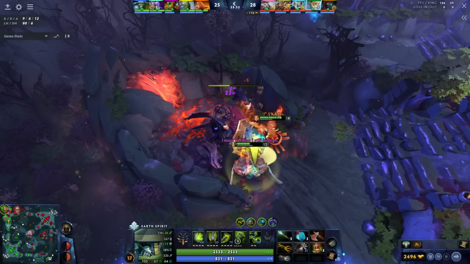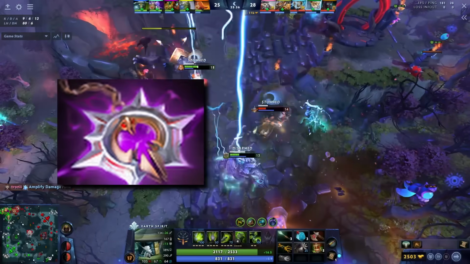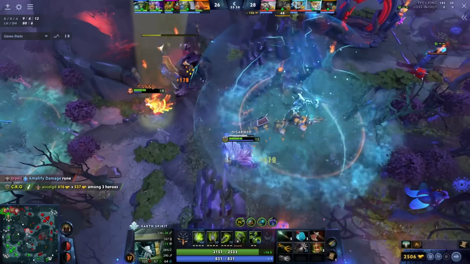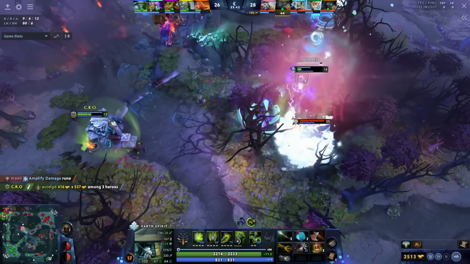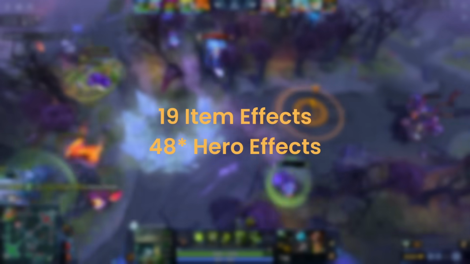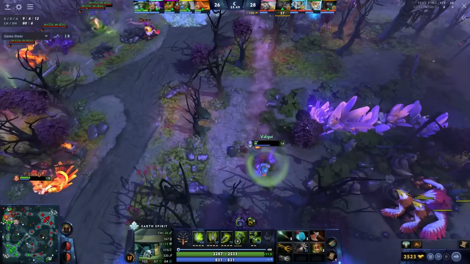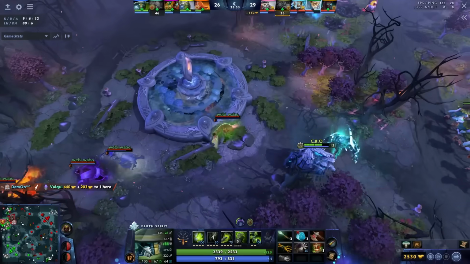Today I wanted to spend some time breaking down one of the most misunderstood and underutilized late game items, the Nullifier. For those players who truly understand the game, the Nullifier can often be the perfect purchase to totally shut down an enemy team's strategy. While there are 19 different item effects and 47 hero skill effects that Nullifier can shut down, there's really only a handful of items and hero effects we think should be your indicators that Nullifier is the correct purchase.